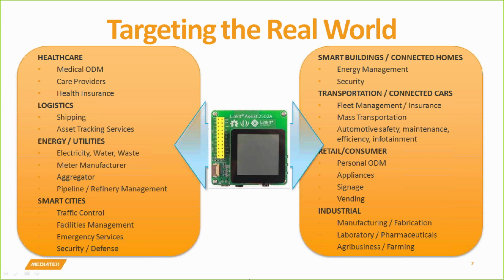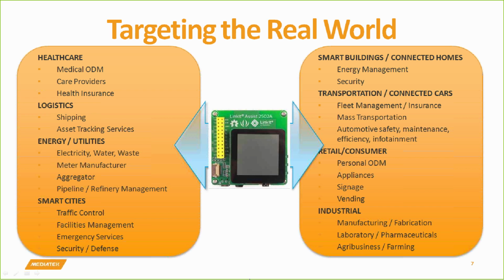So healthcare, many issues around healthcare, whether it's assisted home living or something more direct for a health service or hospital tracking, things like that. Logistics, obviously, there's a lot of issues around identifying, shipping, asset tracking, that sort of stuff. In the energy and utilities markets, there's a strong correlation between their requirements and the solutions that IoT can bring to bear.